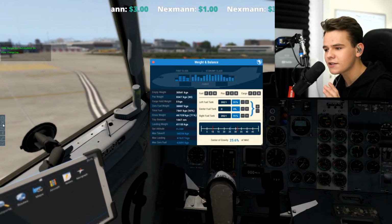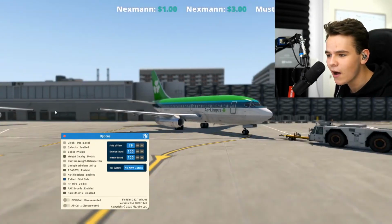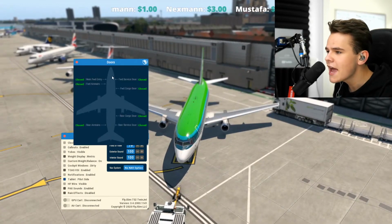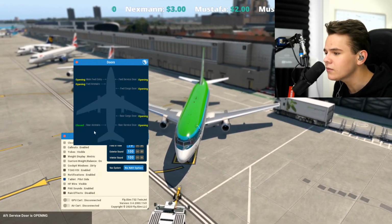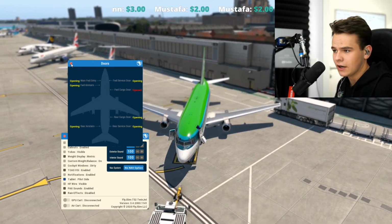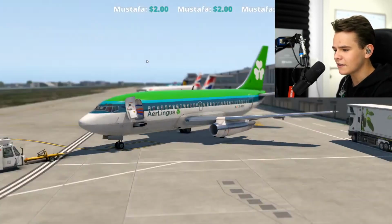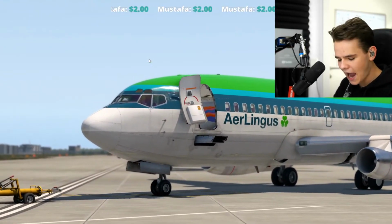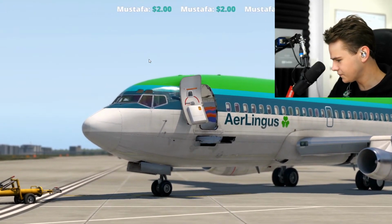Before we start off, let me open all the doors, because this is something this plane can really do well, and that is open the doors. And this plane has stairways as well, nothing really common on board the modern 737s, the 737-8. Look at this. The only airline that has this is really Ryanair, and doesn't this look amazing, everybody?